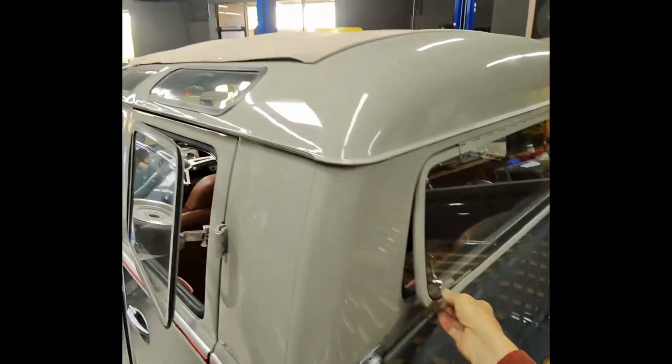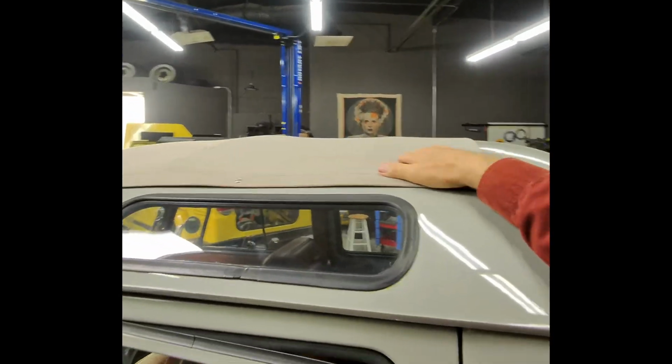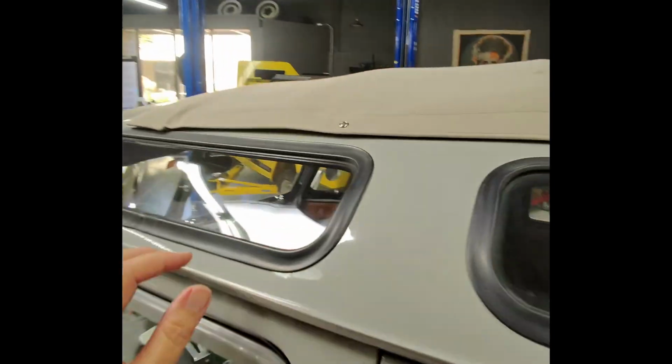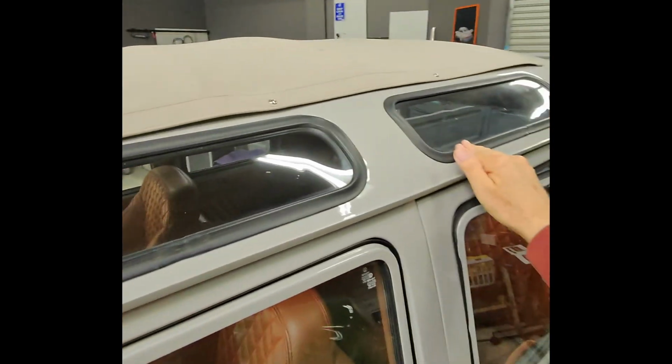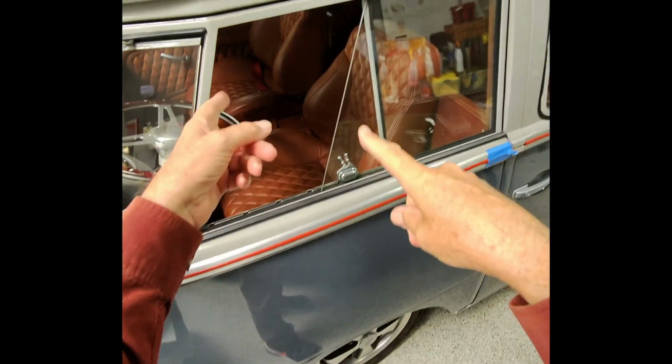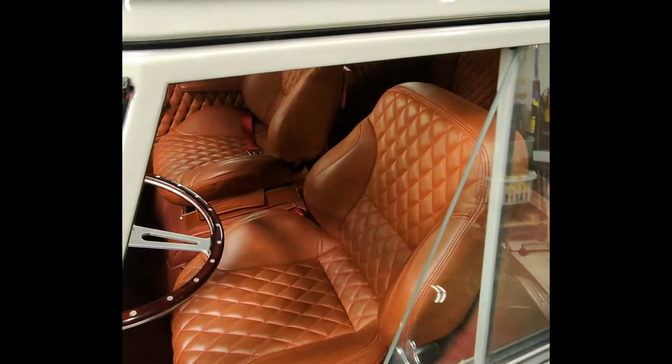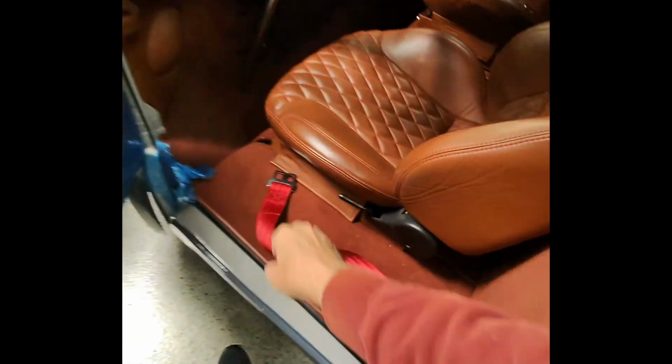Safari windows, front and back. A sunroof in a double cab. They never came with these. This is all custom work. Custom fourth door. These came with 3 doors. Your 2 doors up front, 1 door way back there for your crew. This is the crew cab. They were never walk through like this.